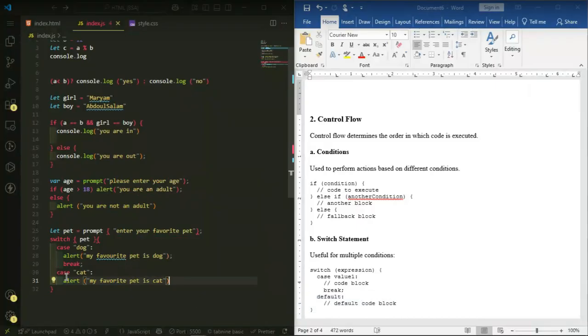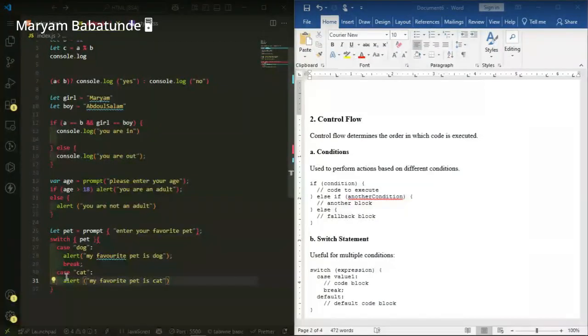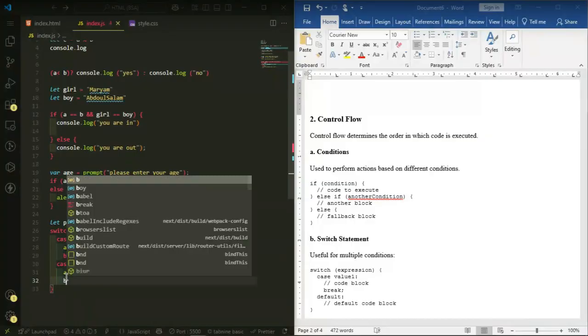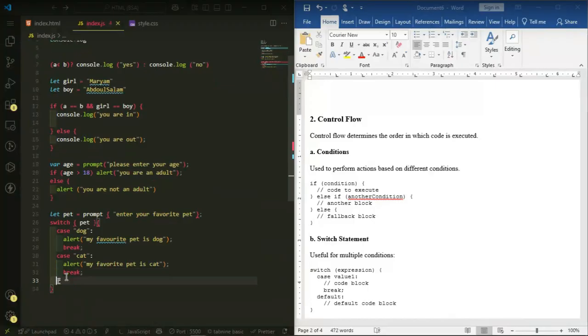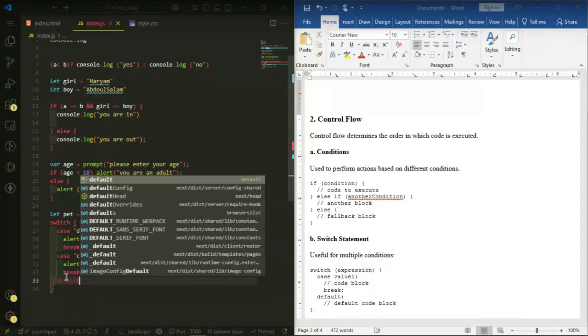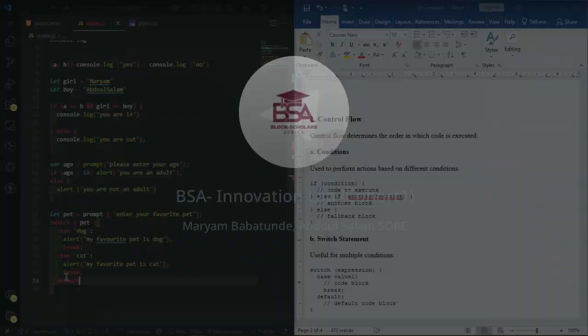You can decide to have different ones, another case, but before you have another case, you have your break. You can create another break and have another case. But if you do not have any match, that's default. This default is telling us that you don't have any of these.